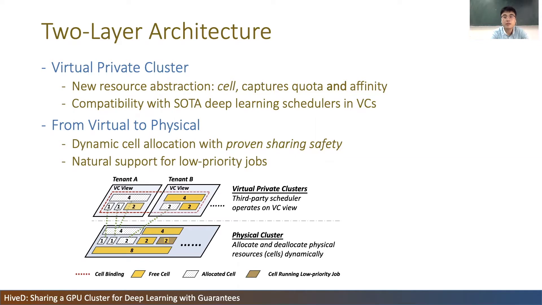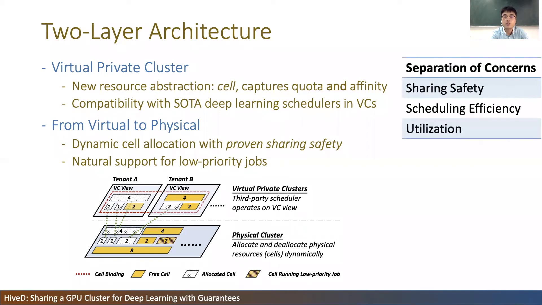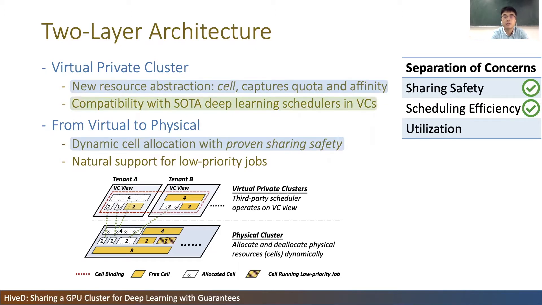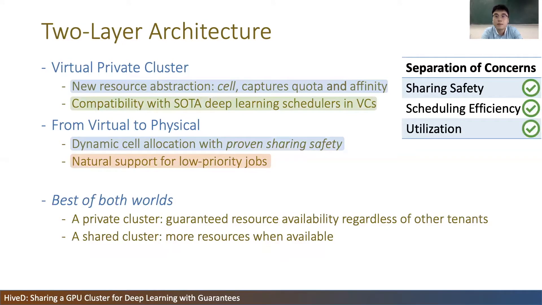Following the principle of separation of concerns, we achieve sharing safety with the cell abstraction and the allocation algorithm. We improve scheduling efficiency and support other possible scheduling goals by third-party VC schedulers, and we improve utilization by low-priority jobs. All this combined, HIVED achieves the best of both worlds: it provides tenants with an illusion of their own private clusters with guaranteed resource availability, while being a shared cluster that allows tenants to tap into more resources when available.